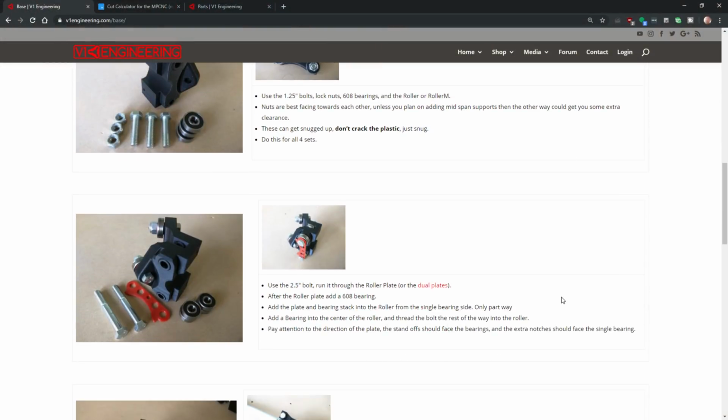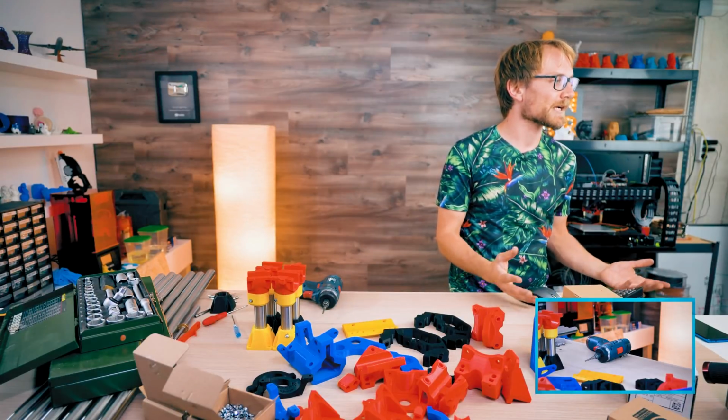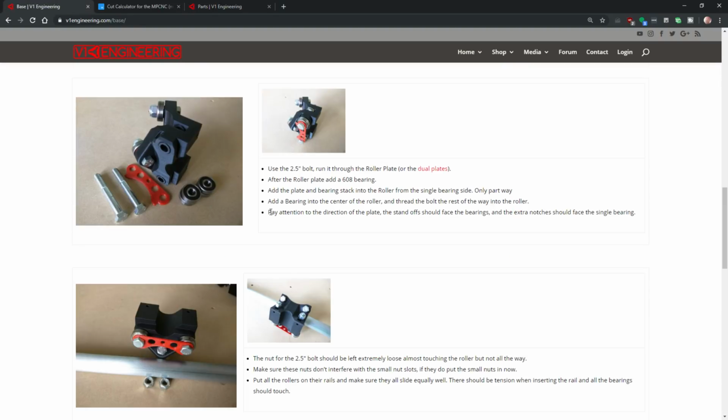Okay. Don't crack the plastic. Well, if it's cracked, you're not going to be able to undo it. Use the 2.5 inch bolt. Okay, which bolt is 2.5 inch? 5/16, 18, so that's an M8 by 65. So use the M8 by 65. Did I say M80?